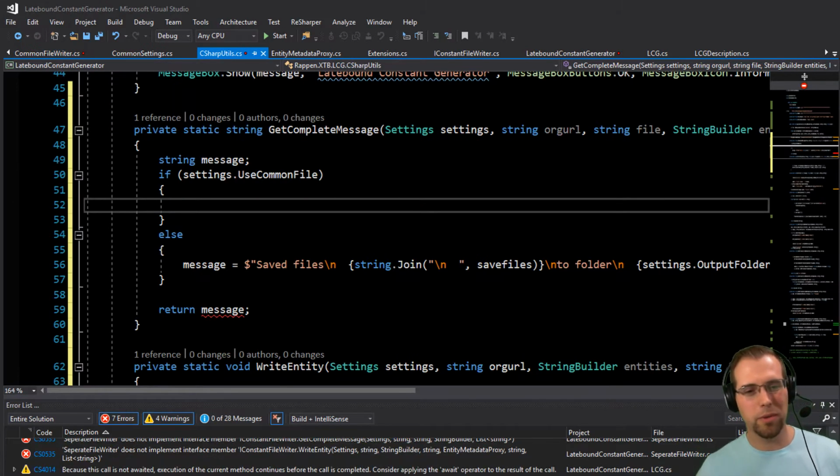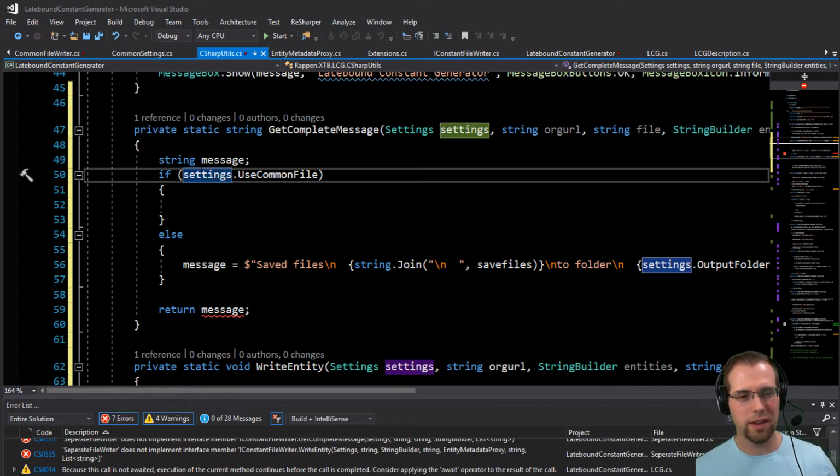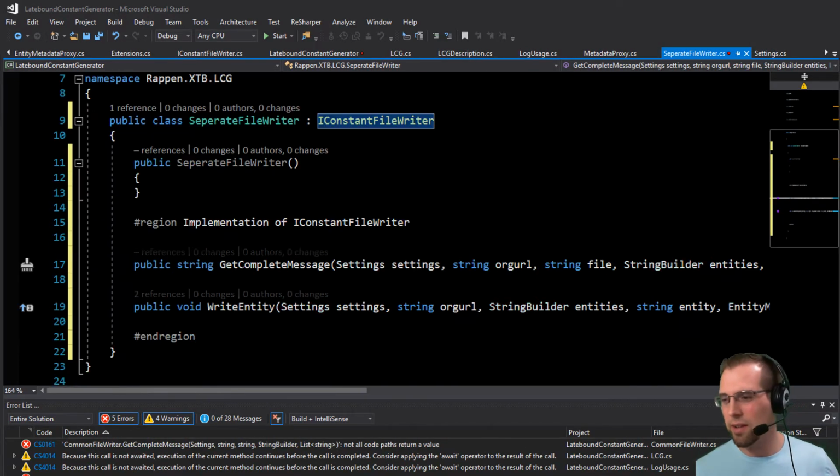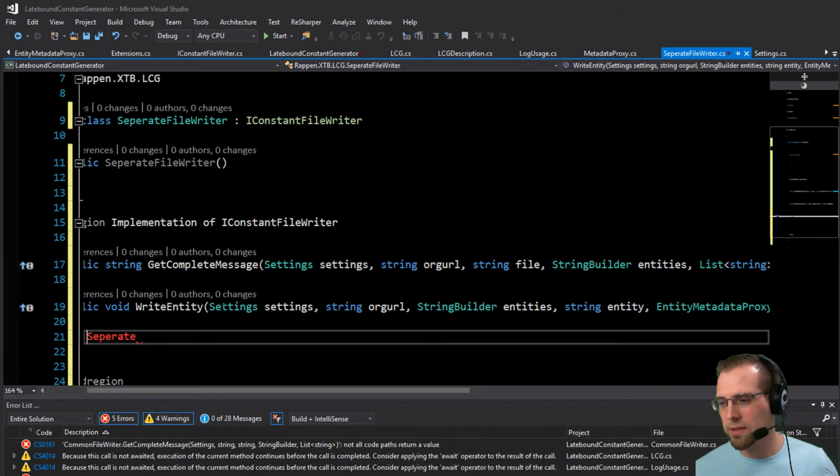Oh, another thing I failed to mention is Jonas did have a not symbol in here and flipped that over, which makes it less readable in my opinion. So I just removed that as well, but now I'm getting rid of it entirely, so yay. And let's go and implement the other class as well, separate files.